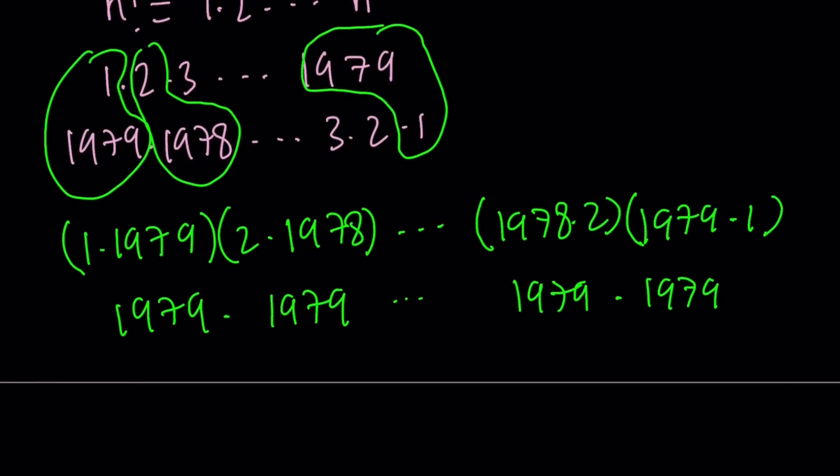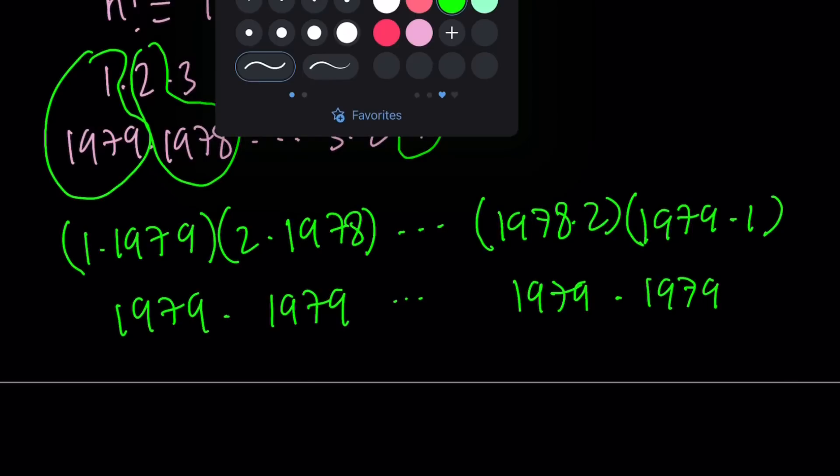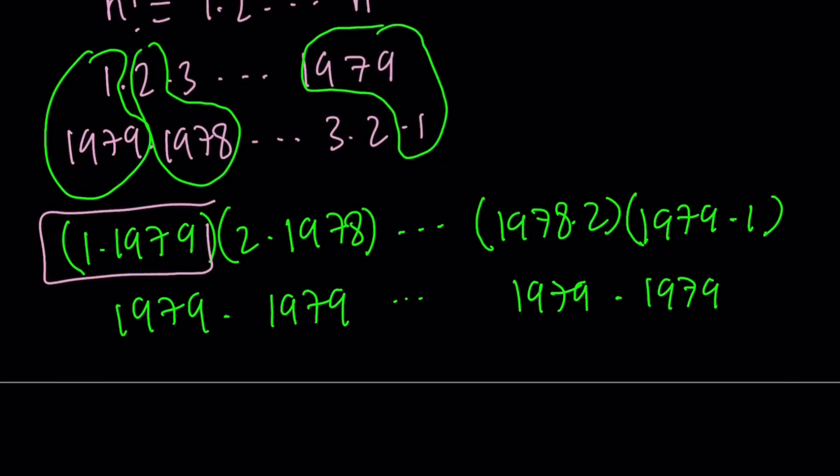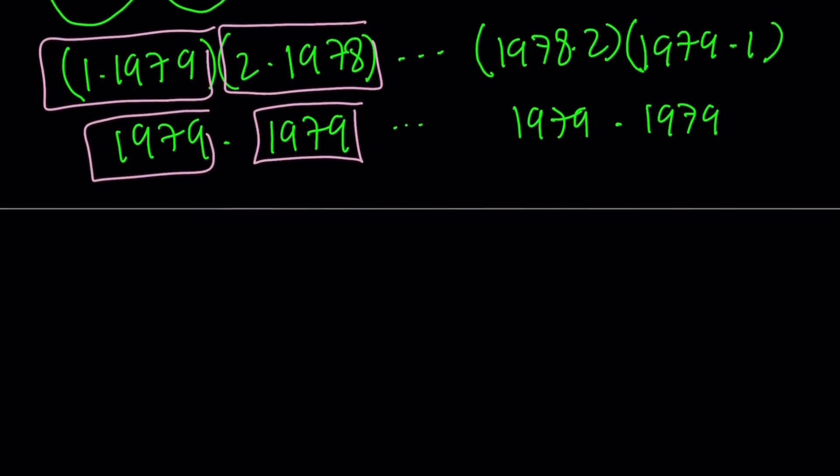So we have the same number of numbers. If you look at the second one, each factor in the product is paired up with a pair. We're going to be comparing a pair with a single number - this one with this one, and this one with this one. So here's how it goes.